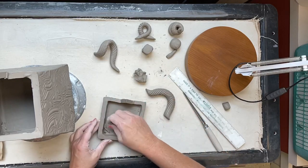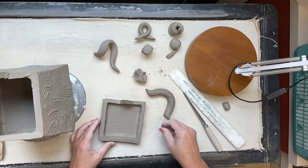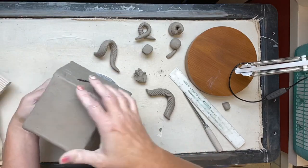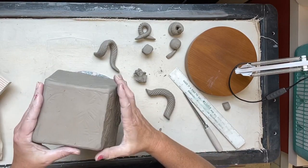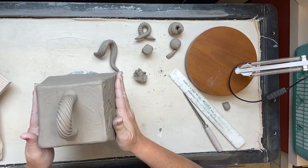So I hope that you're enjoying making your box project and that you have some success with it. And if you have any questions about designing your doodad or cutting your lid, please just come find me, and I'd be happy to help you finish your box and have it look awesome.